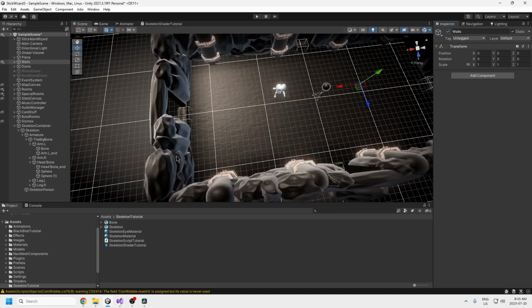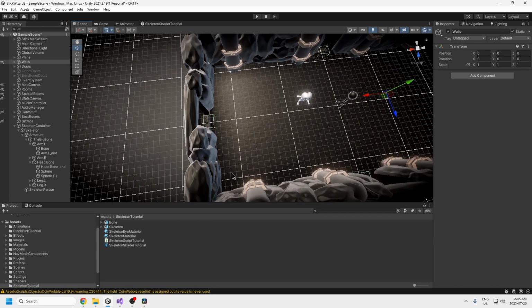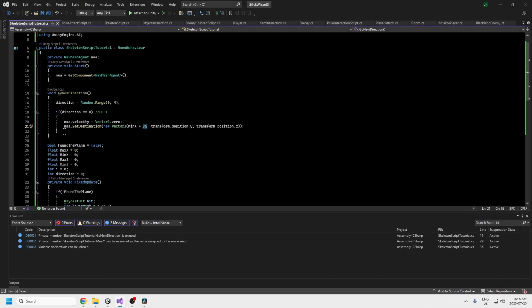He's not going to be walking directly into the wall and getting blocked by the wall. He's going to be stopping about here. So that's where about 35 is. Now 35 will probably, like I said, your scale is not going to be this large, so you probably need a much lower number. But just know this is the buffer, because we don't want him walking directly to the edge of the plane. We only want him walking up to a certain point on the plane, and then he'll turn around or whatever. So that's for left. So then we just need to do the same thing for the other 3 directions.